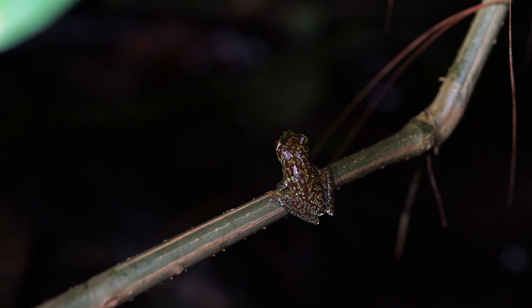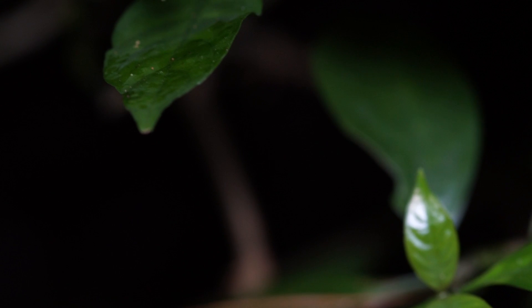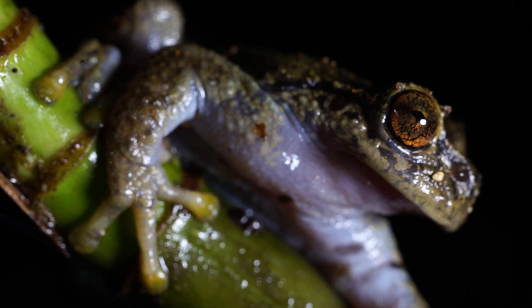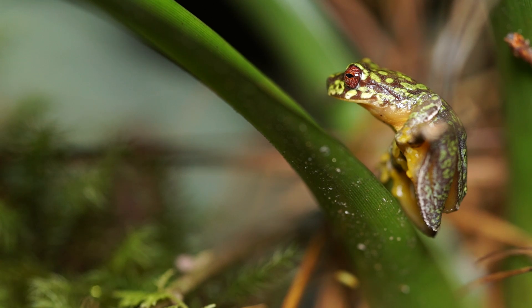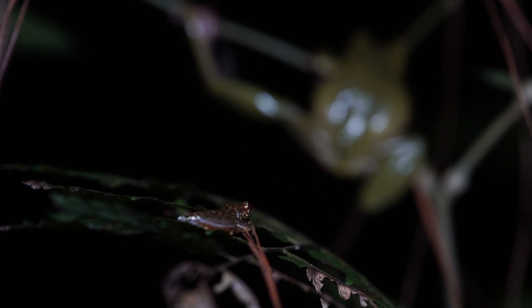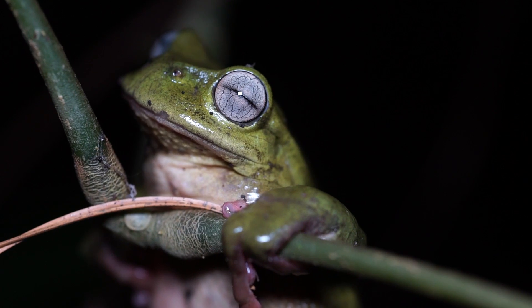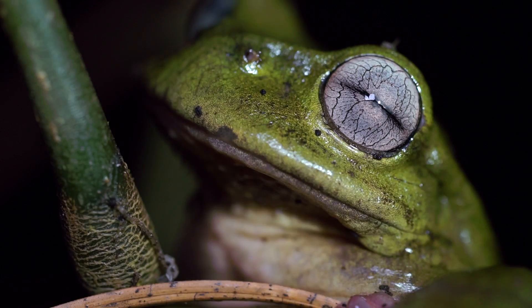In my opinion right now, the best long-term solution is to find a way to have these frogs continue to exist in their natural habitats and to continue breeding on their own and creating offspring which potentially may become subject to natural selection and hopefully evolve their own resistance. Although the young ones will still be susceptible, there will be many more of them around — a minimally invasive method of assisting evolution and letting it take its course, but by providing it animals to work with.